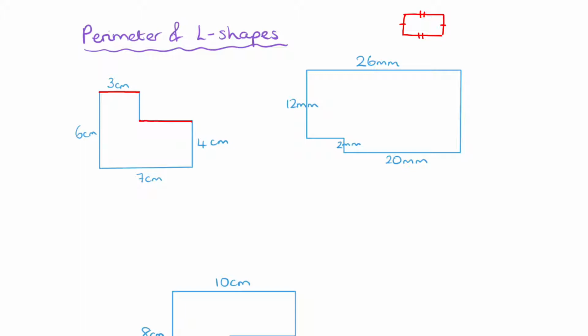Okay, and if you just watch carefully, what we can see is if we move this line down to be on the 7 centimetre line, let me just see if I can get that flat again, then have a look at the 3 centimetre line and move that as well, then what you find is that these two lines together make 7 centimetres. The 3 centimetre line and the other one makes 7 centimetres altogether.